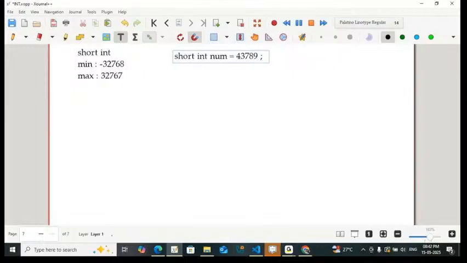It will not give me any error. Just because I am storing the value out of the range, it will not directly throw me any error. Instead, it might not store the value I am trying to store. Yes, it stores some garbage value. Storing a value greater than the maximum value is called overflow.